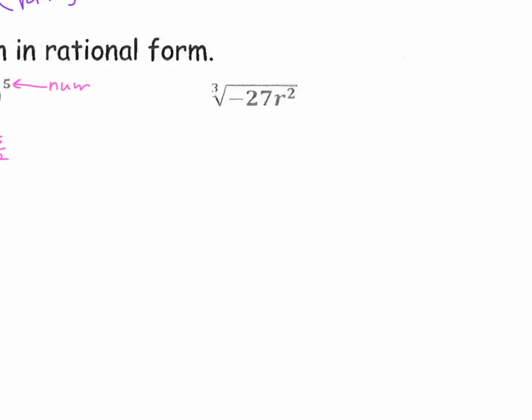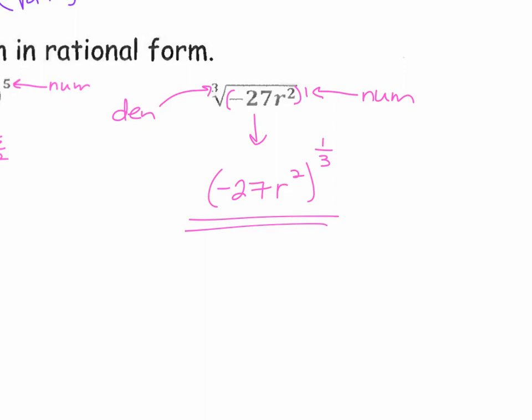Technically, then, this entire radicand should be in parentheses, making its exponent not 2, but 1. And that would apply to both the 27 and the r squared. To convert this one then to rational form, the base would be negative 27 r squared. And the exponent, the 1 would be the numerator, and the 3 would be the denominator. That means this is negative 27 r squared to the 1/3 power. And that gives it a rational exponent. We'll stop here, and then we'll finish up the rest of the notes in class.